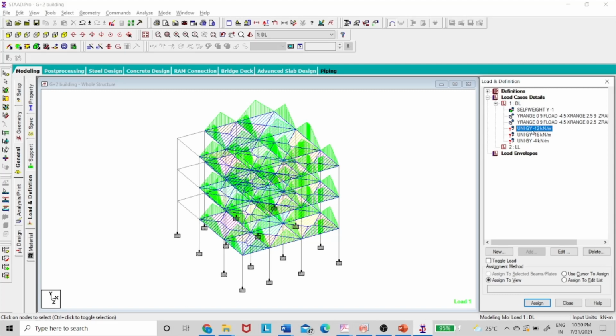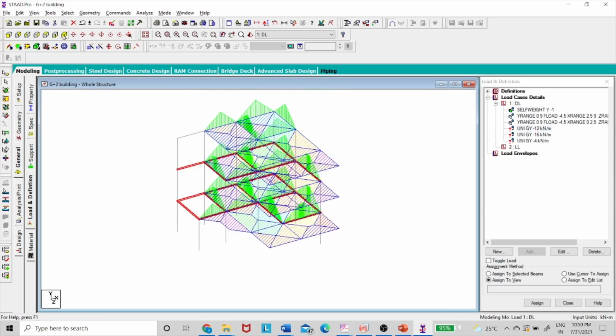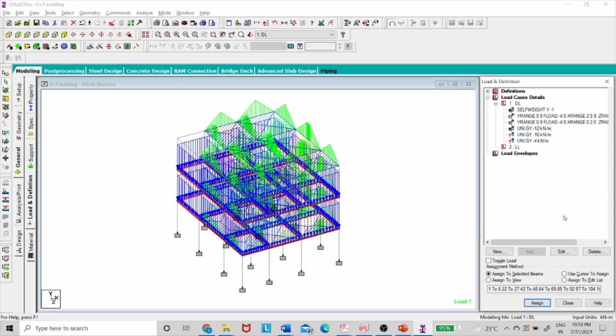So select this, go to the front view, use the beam cursor, select this, and use the control button and select this. Right. So on these two you have to apply assign to selected beams, assign.